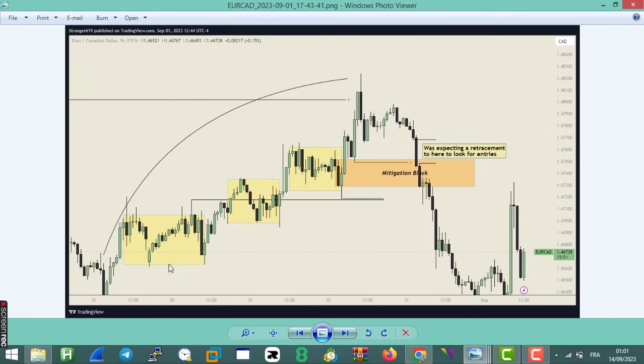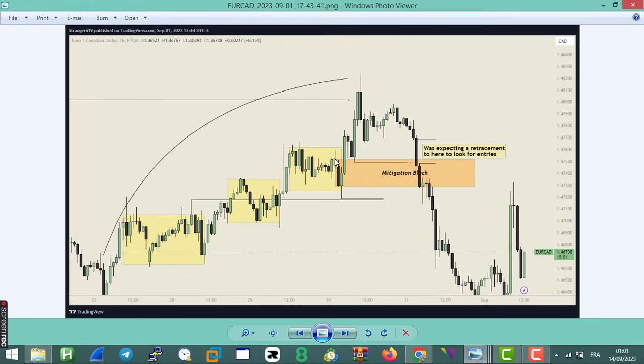As you can see, the 1-hour chart is bullish. Now we want to see it go to bearish. So here we have a market structure shift, right? Displacement to the lower. We have a sweep on liquidity first, right? Before that market structure shift happened, and we have a breaker block right here on a mitigation block.